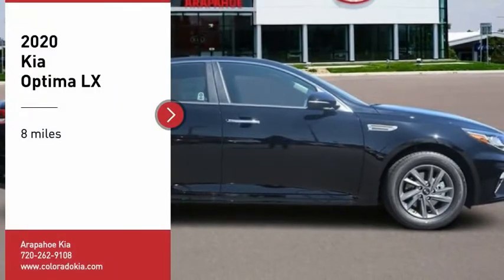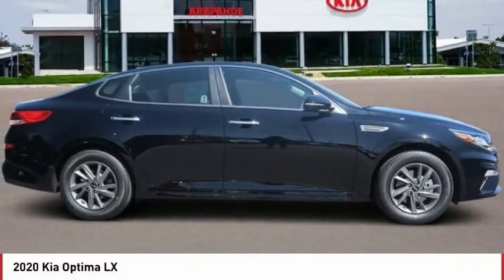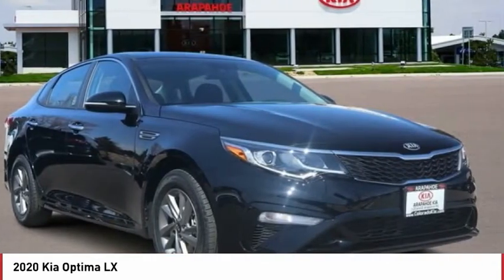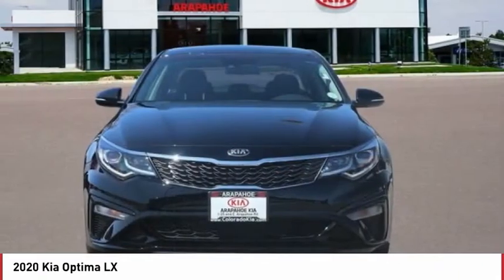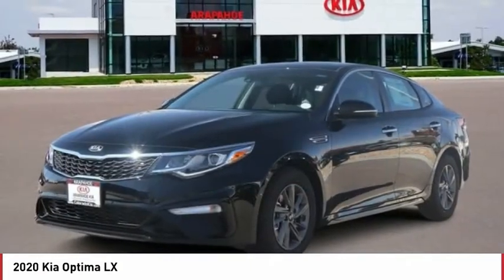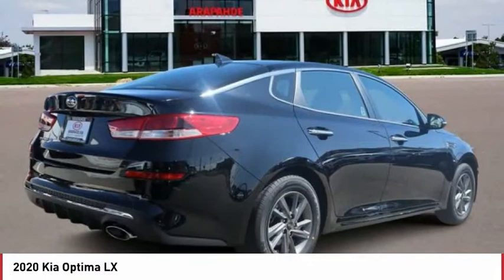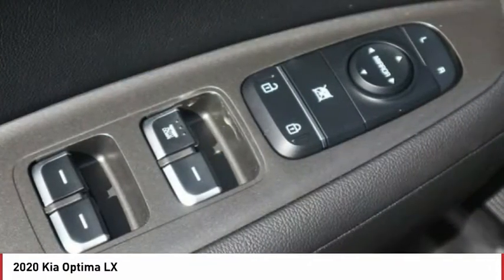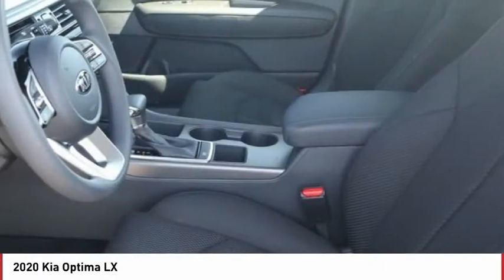We are pleased to show you the 2020 Optima. The all-new Kia Optima offers a new level of style and performance features from Kia. The Optima also features engine management systems like direct injection and turbocharging, which enhance performance without sacrificing fuel efficiency. Its smooth-flowing lines speak of grace and style and offer a strong hint of European luxury.